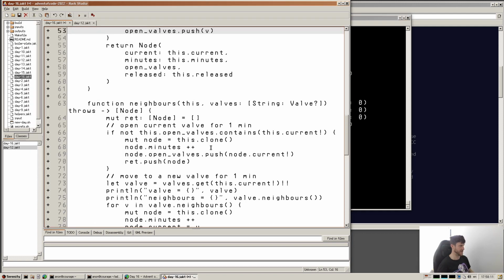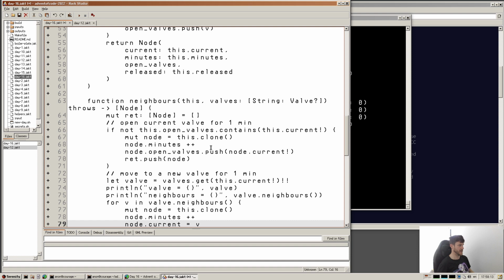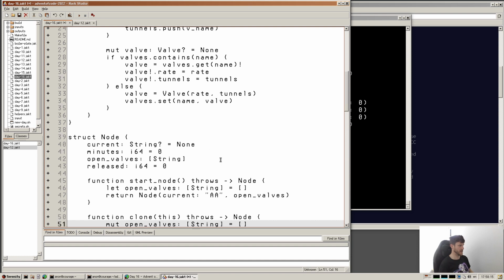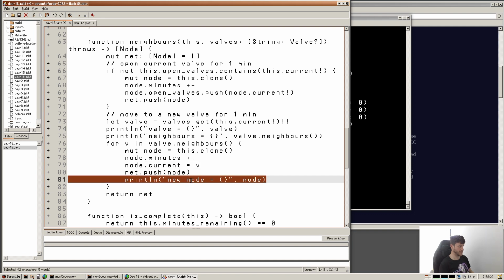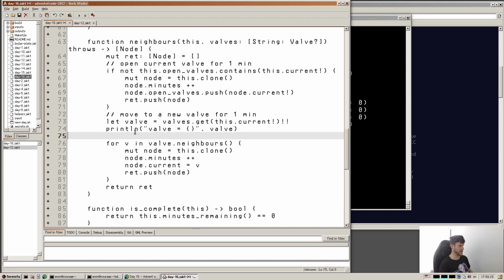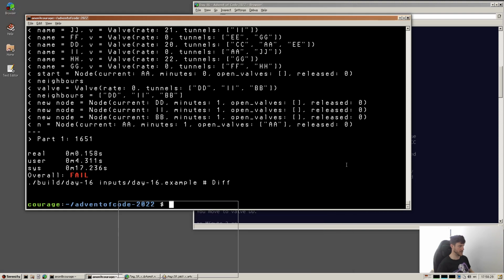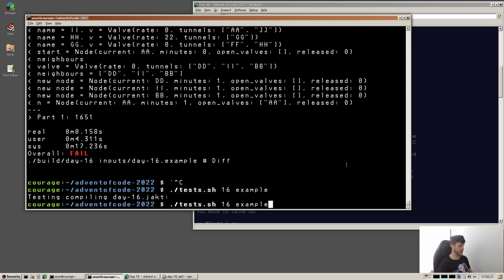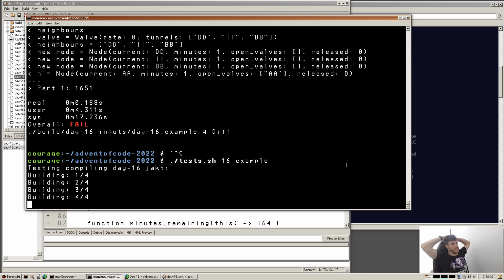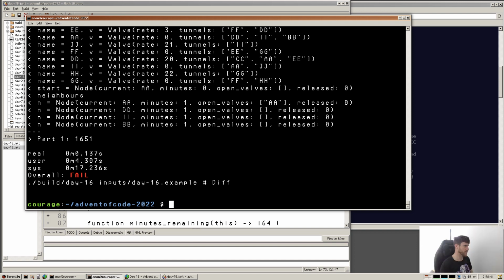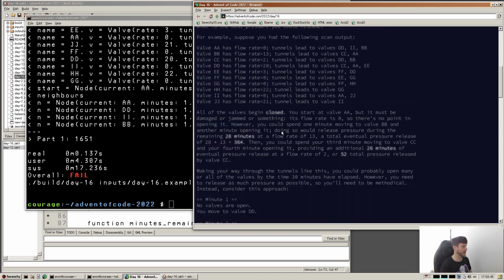Rep dot, gosh, rep dot push a node, and that means we can probably get rid of that and these ones, and go back to this, and this should hopefully show that, yeah, we get some neighbors for that start node, which I wonder is correct.